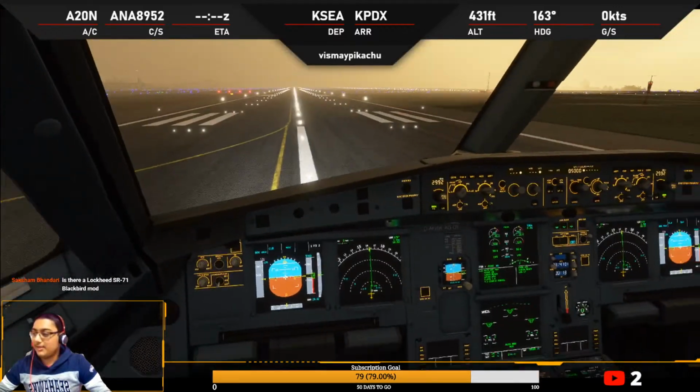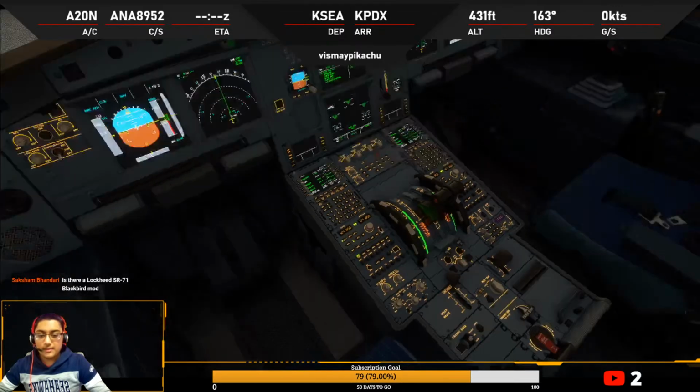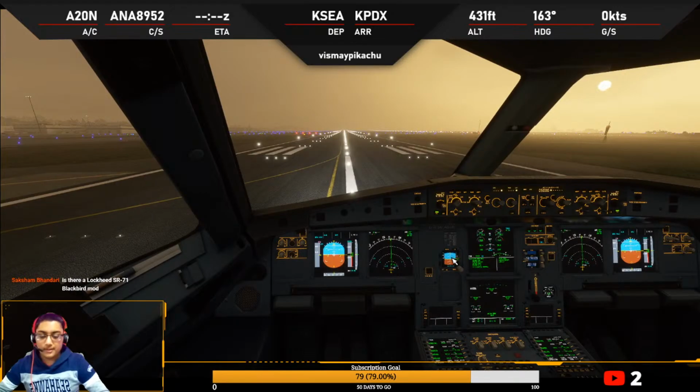Sorry, is there a Lockheed SR-71 Blackbird mod? The thing about that is you can get the visual there, but the cockpit itself won't have any functions. So technically, no. I believe if you check flightsim.to, you can probably find it there.